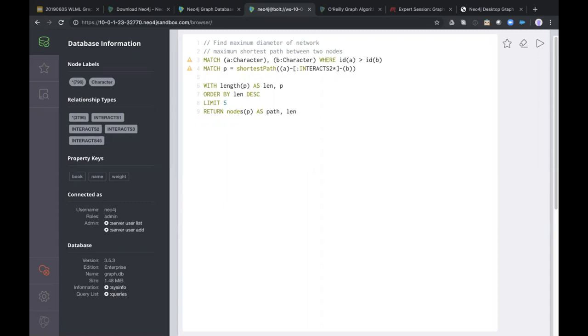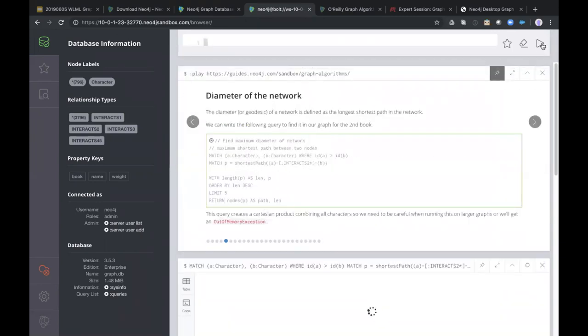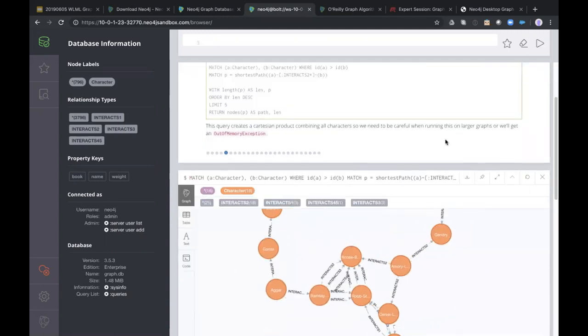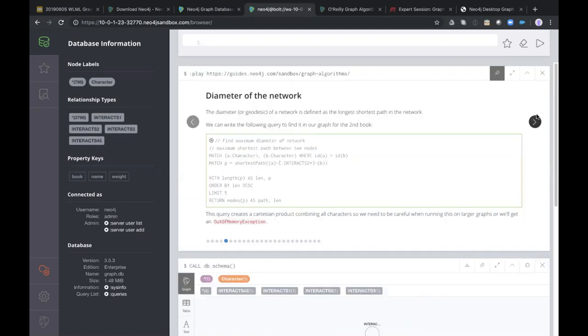This looks very innocent, but it's actually a really heavy query, because you have to run everywhere. You're doing all the permutations, then looking at the length of every permutation and ranking them. So you can't get by making an estimate. You have to do all of them. So it's quite a heavy query, and this will give you the diameter of the network. I have no idea what's going to happen now. My machine might start fuming. No, it doesn't. Right. So that's the diameter of the network. It gives you a feeling for the expansiveness of the network.